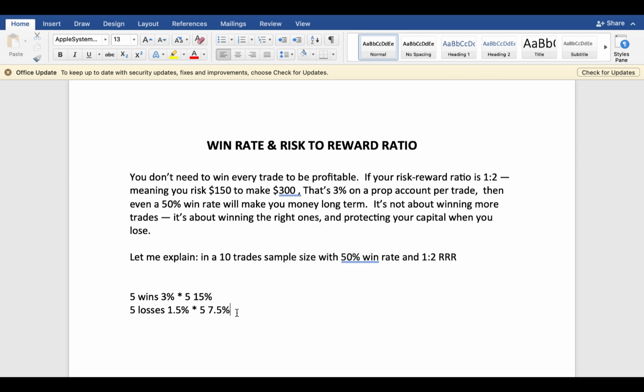So what does that give me after 10 trades? If I minus my total profits from my total losses, at the end of 5 trades, I should be expecting to make a capital gain of 7.5%. Now you'd see that all of this makes sense when you truly understand what you are doing, right? And that's what trading is all about.